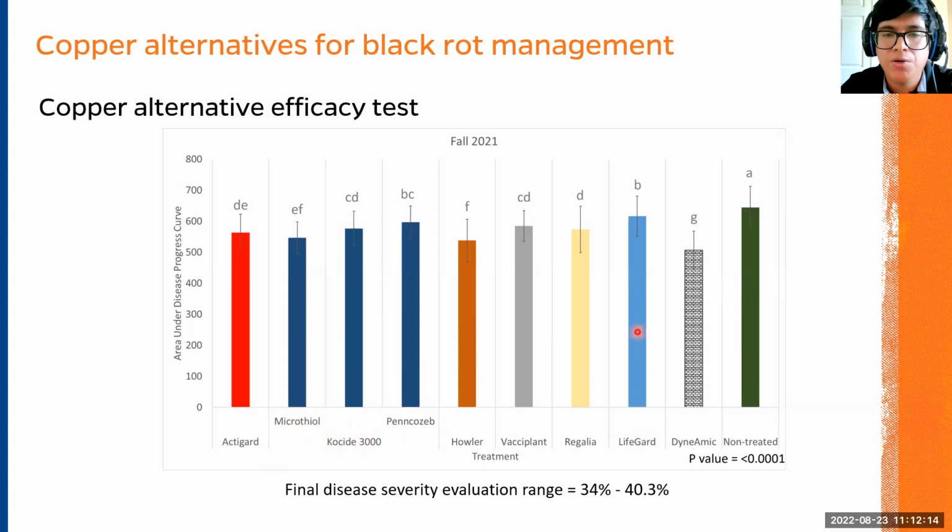And one more time, we noticed that during this season, all the treatments significantly reduced the disease severity compared to the not-treated control. But once we start comparing with COSI 3000, we found out that there are some products with similar or even better efficacy, like Actigard, Howler, Badge X2, and Regalia. Something that was very interesting and we were not expecting was to find that when we use the surfactant, it actually has the lowest disease severity compared to all the other treatments.